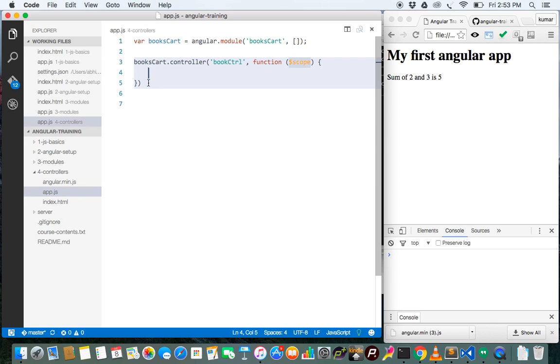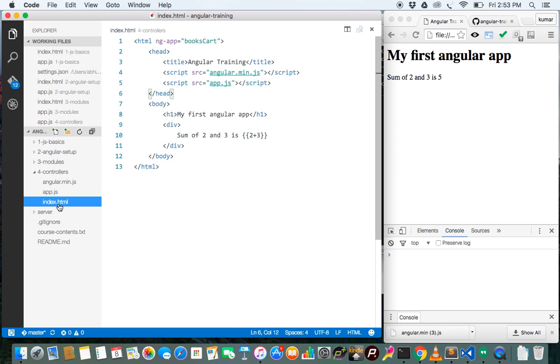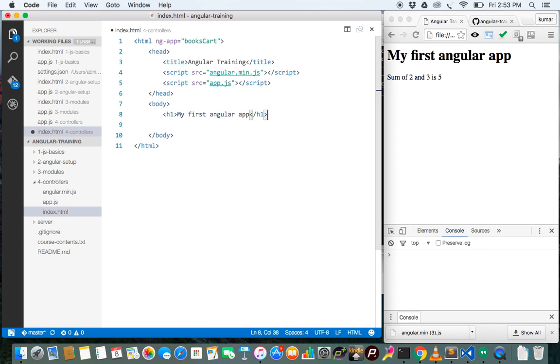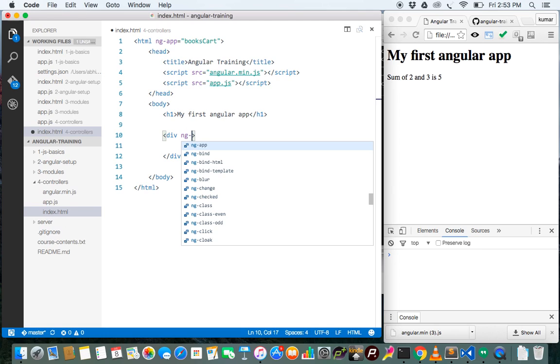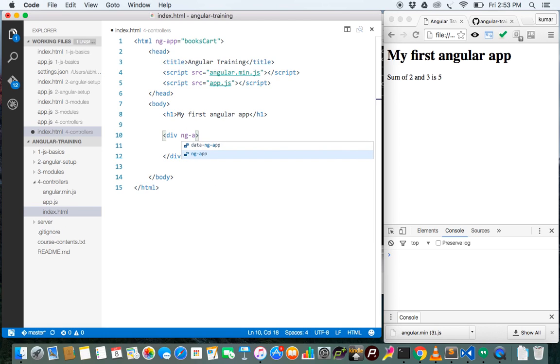So this is how you create a controller, right? And in index.html, for example, let me delete this for now. You want to bind that controller to a part of HTML. So there is an inbuilt attribute which comes from Angular called ng-controller equal to the name of the controller, bookCtrl.